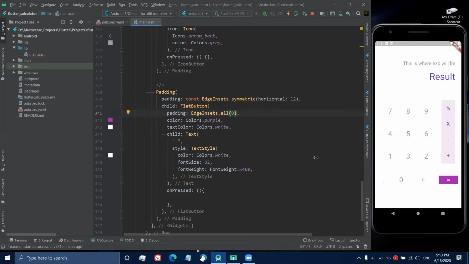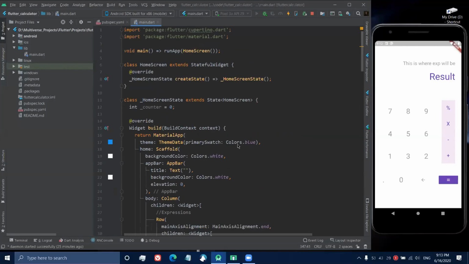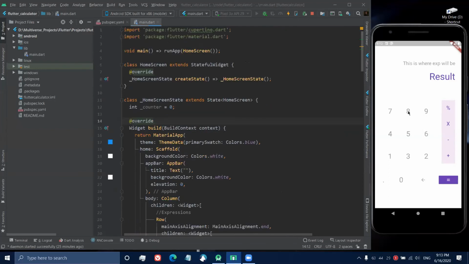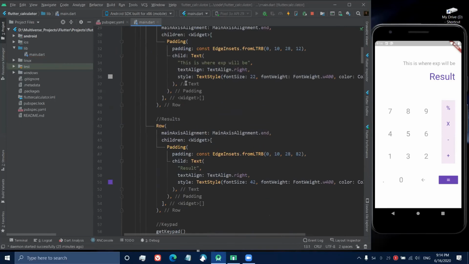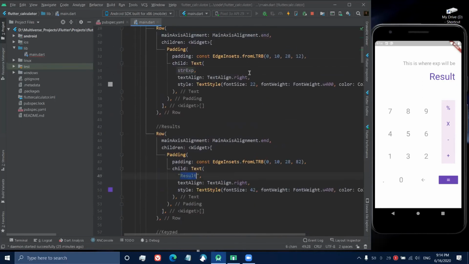Yeah, so let us go ahead and implement the actual logic of what we need to do. So firstly, whenever I click something, it should appear as an expression here. So for that, I'll have to define a string. I'll actually define two strings. One is the expression and the other is result. So I'll say string str expression. I'll initialize it with an empty string, and then I'll say result, which will be an empty string. And the both texts should reflect the expression and the result, right?